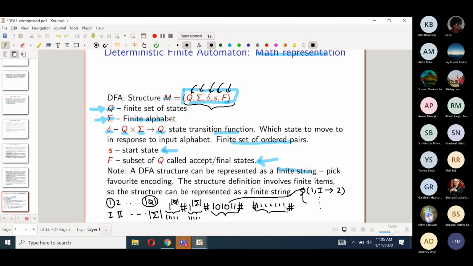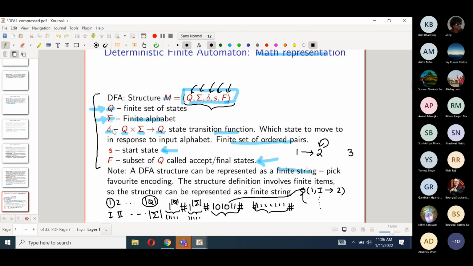So let's say from a start state, the start state was 1, you transition to 2, and then maybe the transitions are such that you just remain in 2. No matter what alphabet you get, the transition function asks you to stay in 2. But the final state subset maybe only contained 3. So it is possible that I don't reach 3 at all through the transition function. All this is possible. This is a very abstract definition.